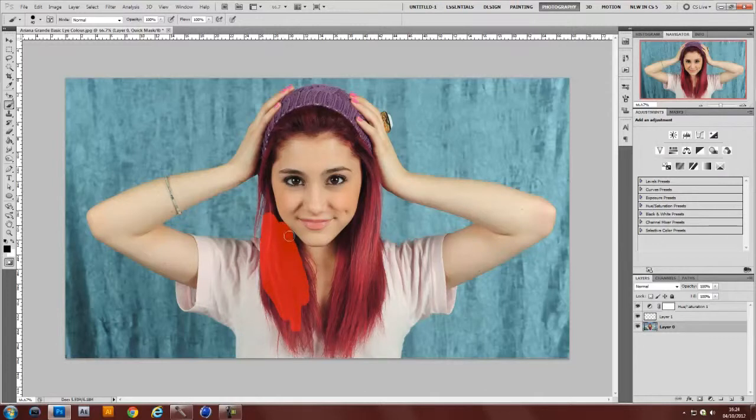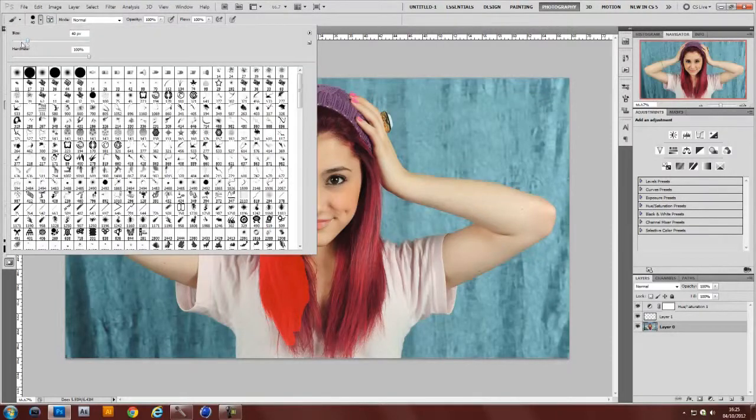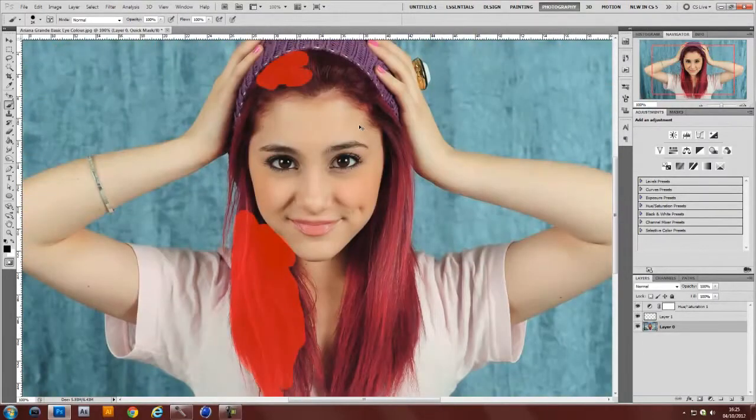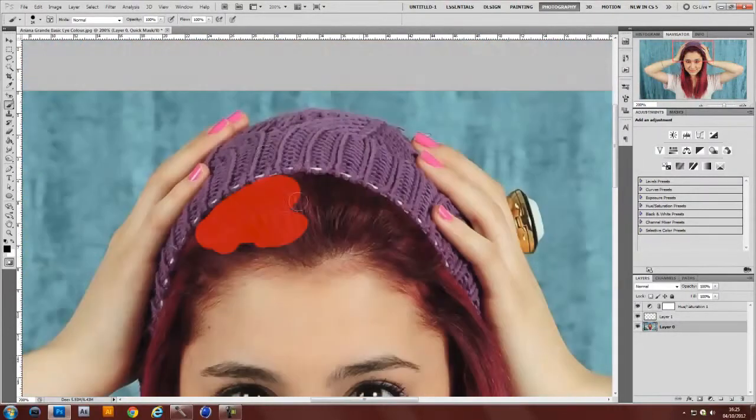So you want to go around the whole of the hair, making sure you go on just the hair. It doesn't matter if you go on the skin a little bit, but you don't want to go on the skin too much, because then you'll change the skin colour to like pink or something, which is a bit weird. So you want to go around the whole of the hair, changing all of the colour, and then when you get the little bits like down here on the forehead, you want to change the brush size down a little bit, and then it'll be much easier. And using Control and then plus will zoom you in, and then Control minus will zoom you out, obviously. So then you want to colour the whole thing in.